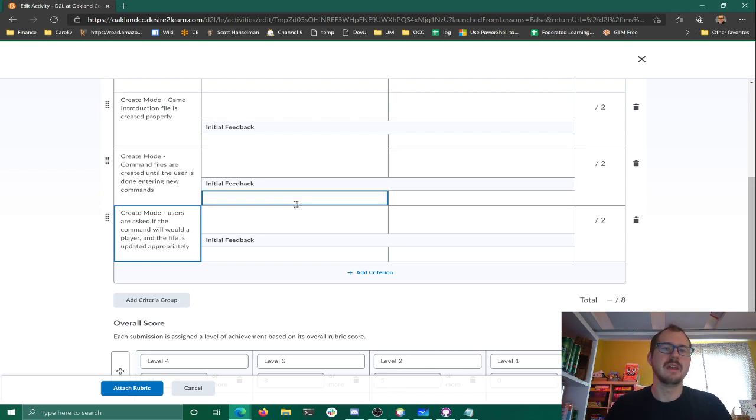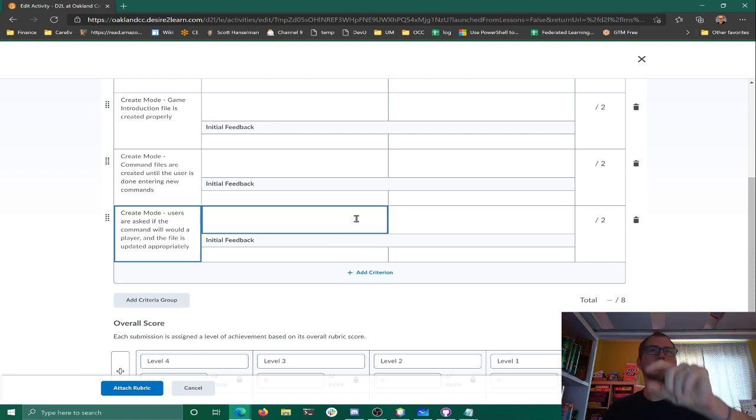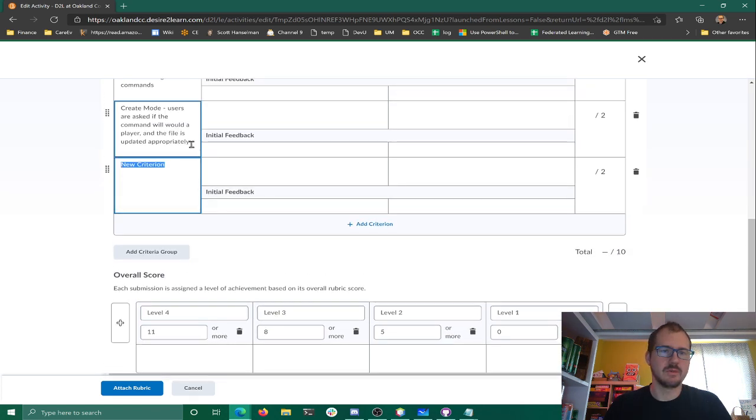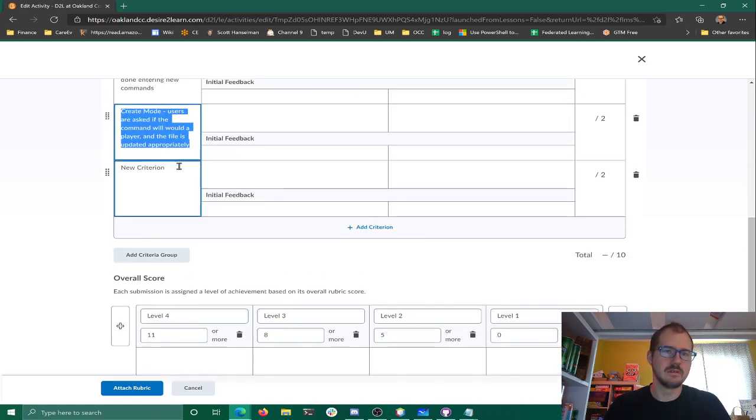So we said, hey, if it's going to wound a player, put wounded as the first line, or something so that when we go read this file, I can read the first line and see if it says wounded or not. Okay, 2 points for that one. And in create mode, let's see.